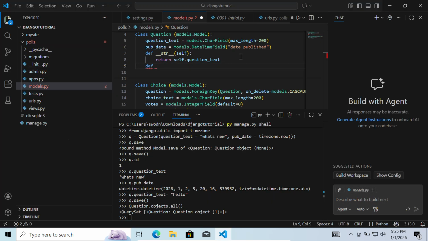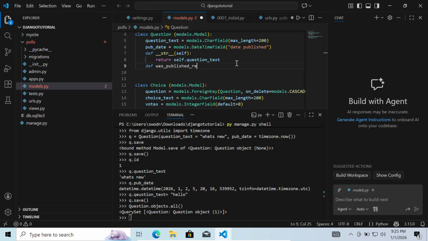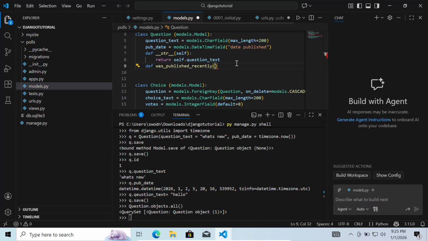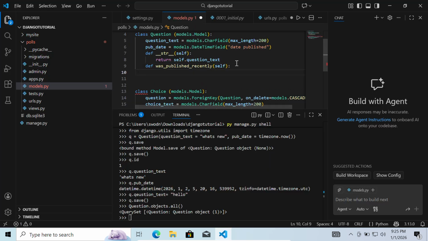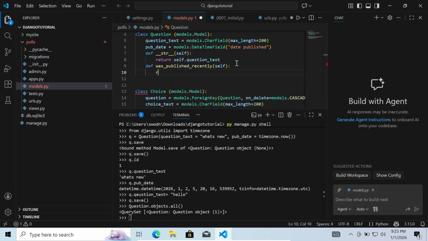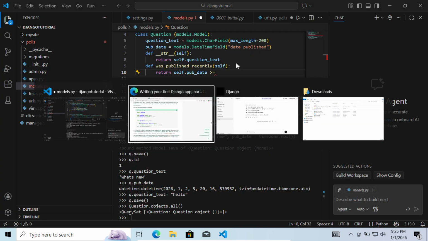Okay. It's time for Question. First define was_published_recently, pass self into it, and then return self.pub_date greater than or equal to.